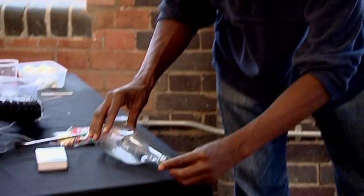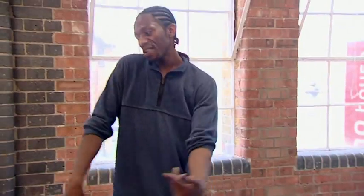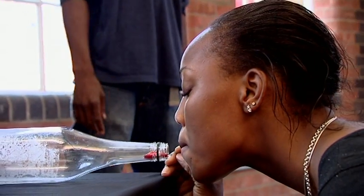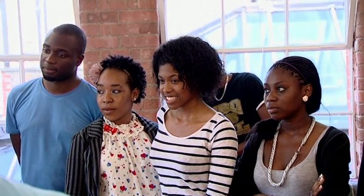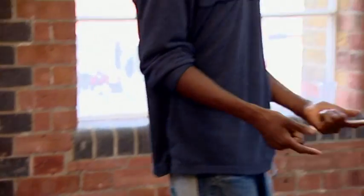Who thinks they can get this into the bottle without moving the bottle? It's street science — it means you can do it. It isn't all about me, it's about you. Blow it in. As you blow in, all the particles shove in, create enough pressure and push it back out. So you need to do the opposite — you've got to take air out of the inside by sucking. If you've got a straw, you just put a straw in and it works.